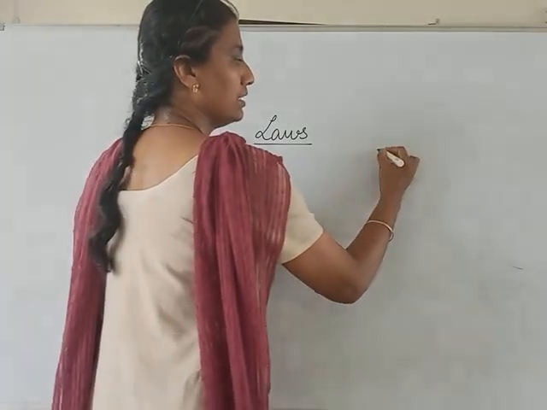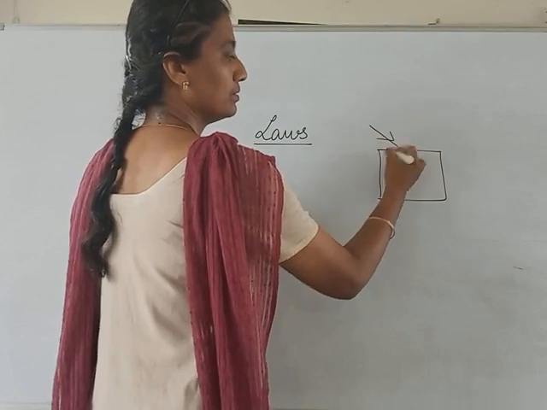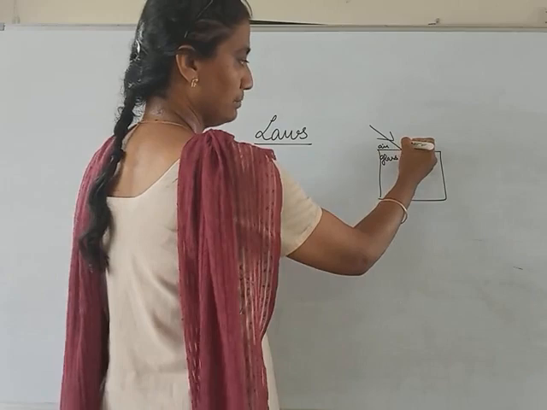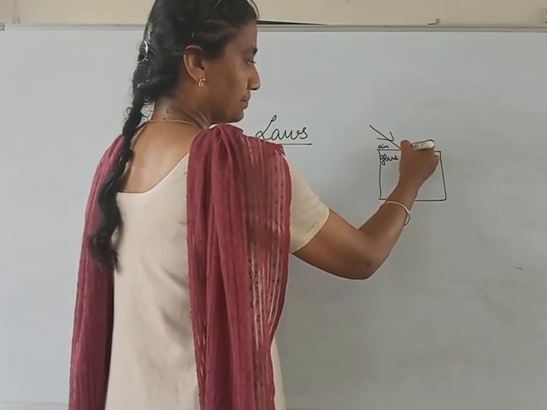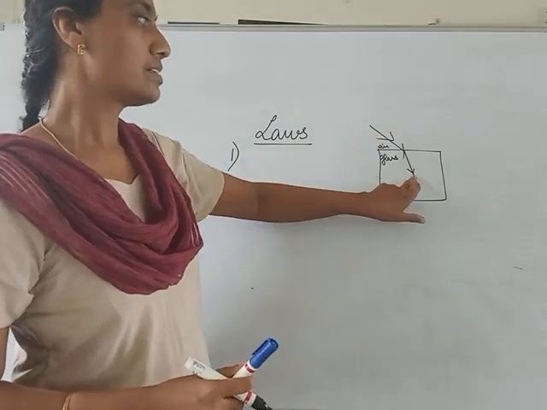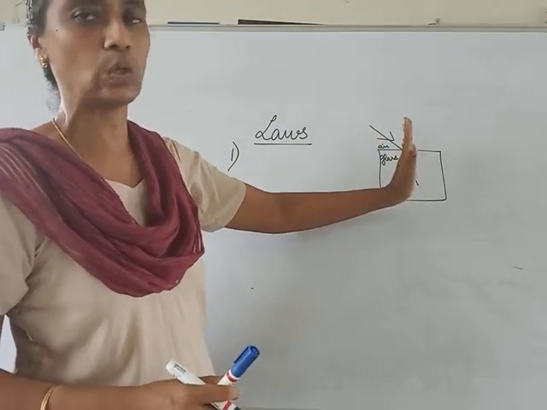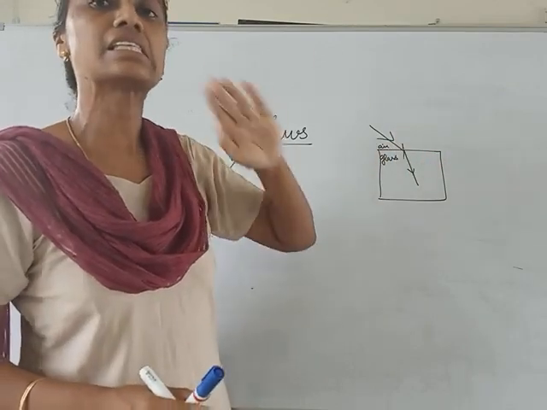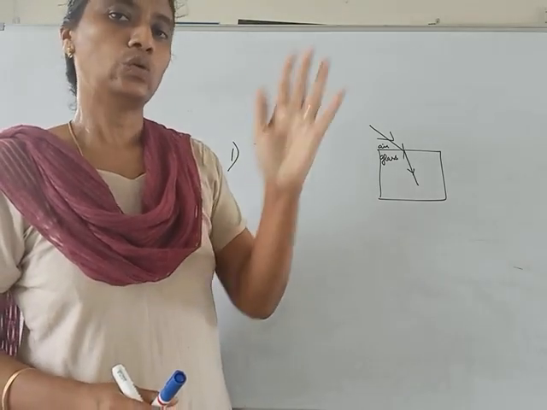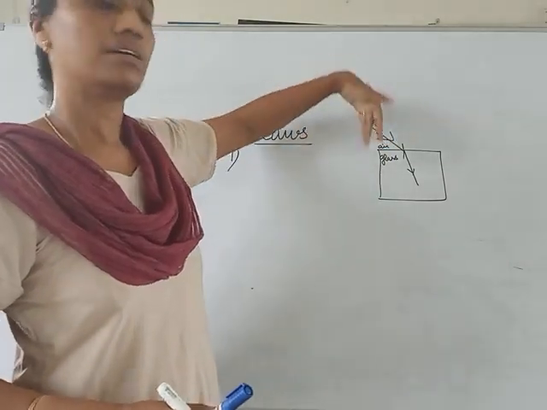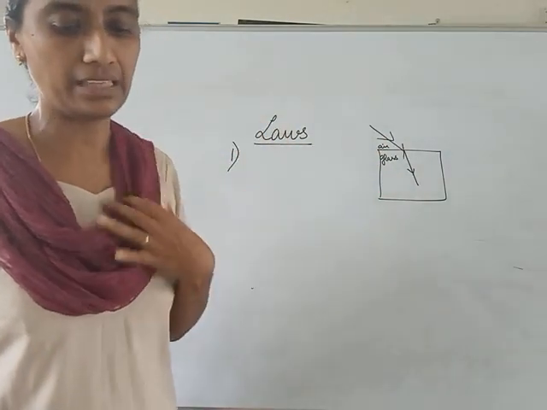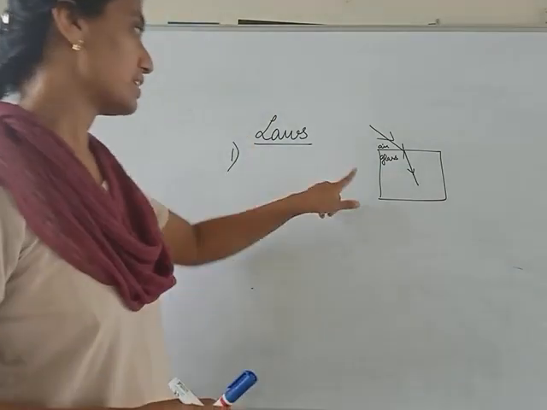What do you mean by that? When you are performing this experiment, you'll be drawing this ray diagram. You will get a ray like this. So this is the incident ray, this is the refracted ray, and this is the normal. All of them will lie in a single plane of paper. You know what's a plane? It will have two sides, right? So this can lie in a single plane. It's not single line, it is single plane, same plane. Okay, that's the first law.